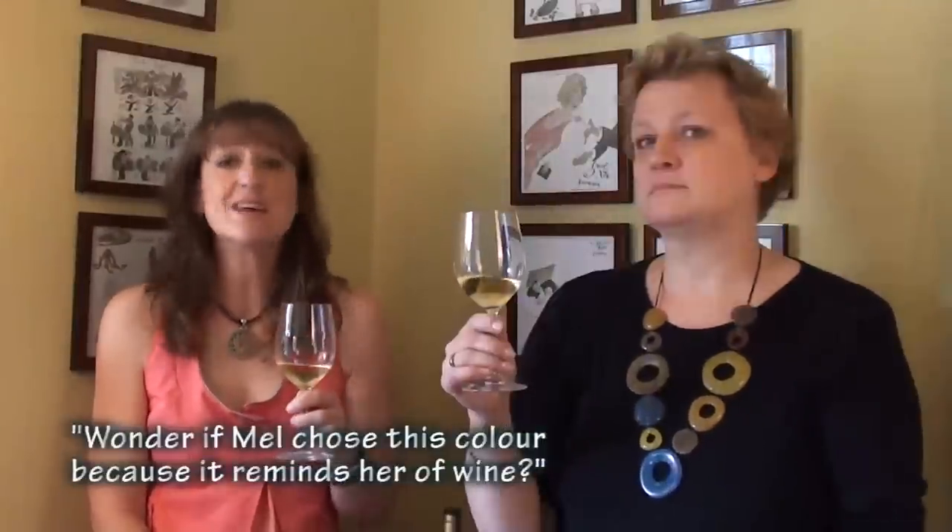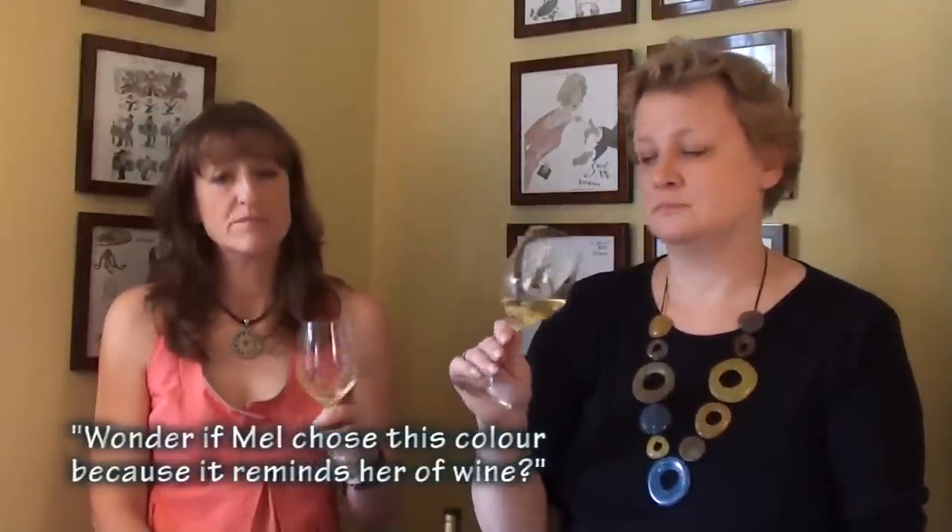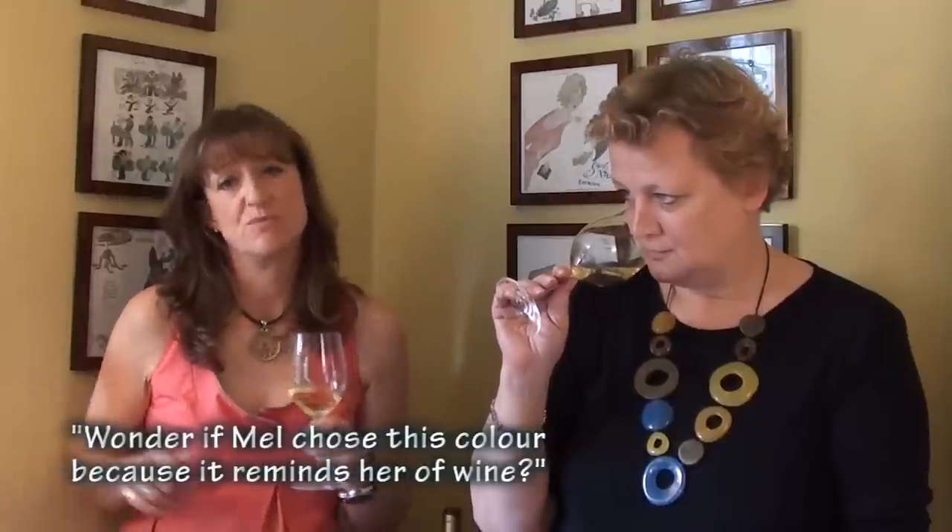We're hopping across the Andes now to Argentina. This is the Topangato Chardonnay, available from Marks and Spencer at £7.99 a bottle, 2010 vintage, made by Catena Zapata. Look at the colour — really rich and golden. Tupungato is a good sub-region within Mendoza, which is probably the most well-known region in Argentina for wine.